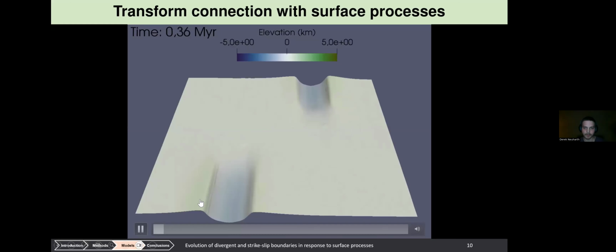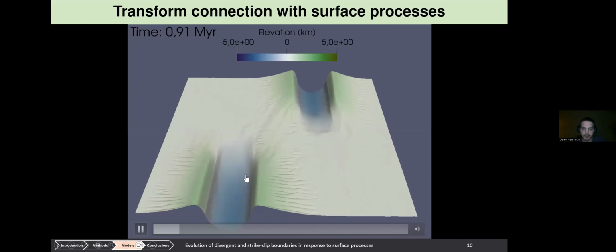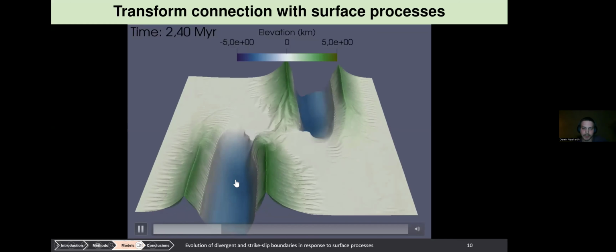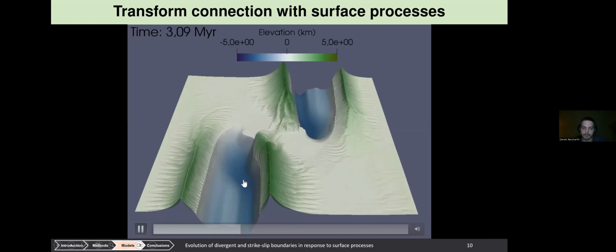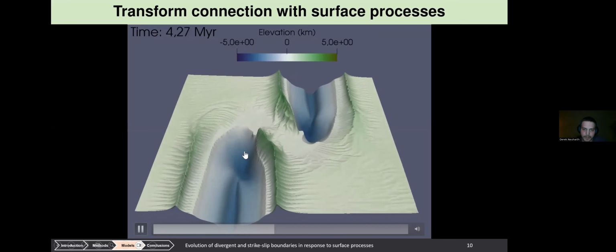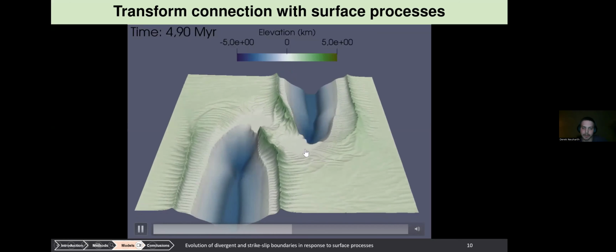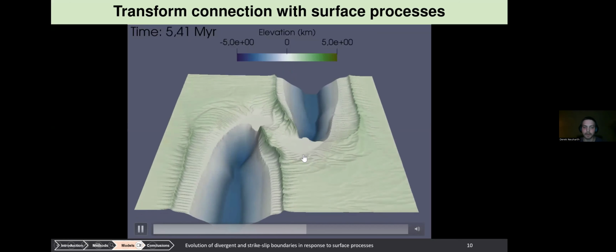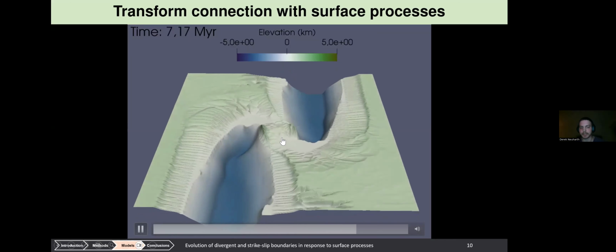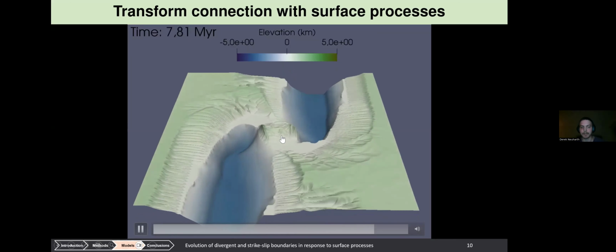So this is that model showing just the Fastscape surface, where we initially have these rift flanks being formed and eroded into this marine setting that would be our rift valleys. And over time, we can see that these are propagating forward. And from the free surface model, we would expect that they would connect through a transform fault. But what we actually end up seeing here is that they begin to overlap and enter into this microplate regime instead, where we're just overlapping and rotating the center.